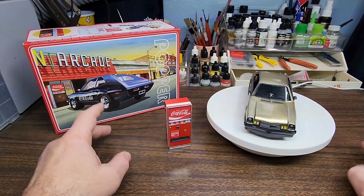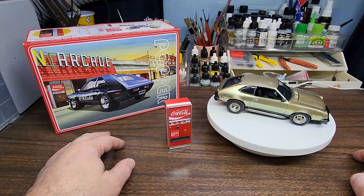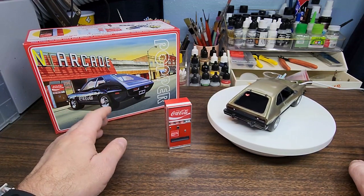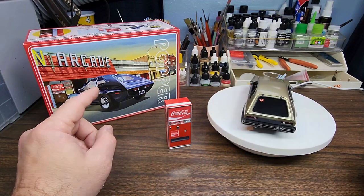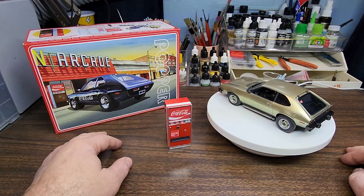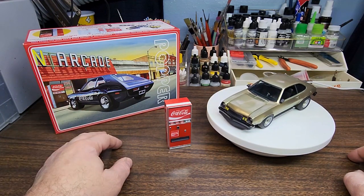the wheels. In my mind, this car is being driven around and souped up by a kid in high school, probably in the 80s era. His grandparents or someone gave him this Pinto, and he's doing all he can to fix it up and make it his own. Also tinted the back window and the two rear quarter windows to give it that more of a custom kind of 1980s or 70s look.